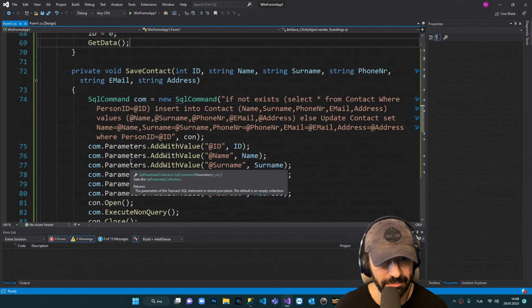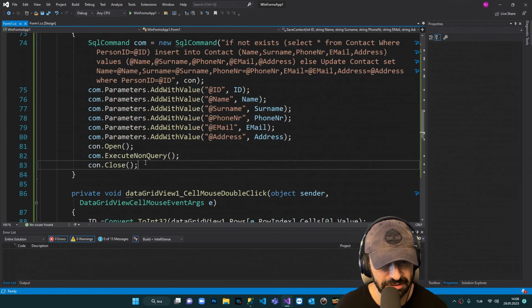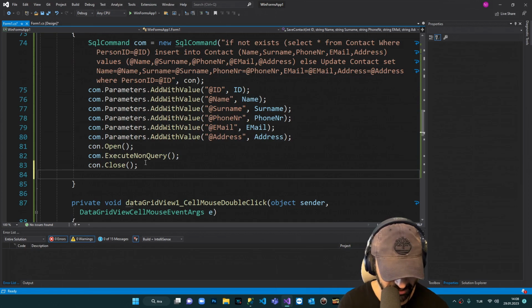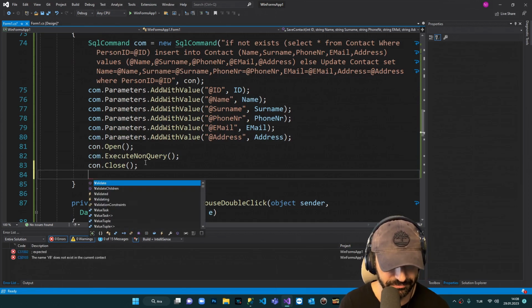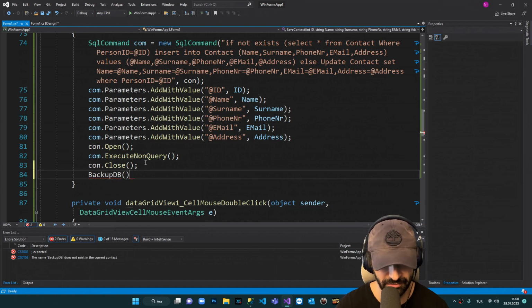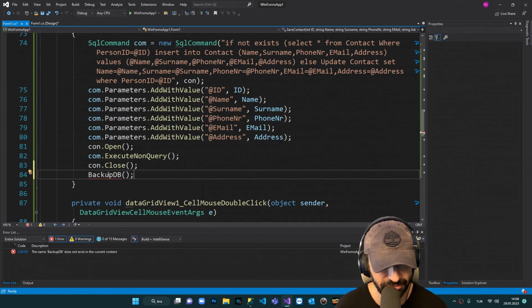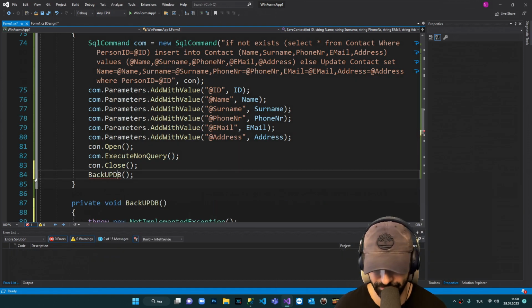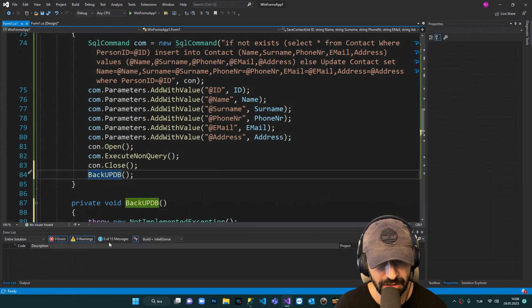I'm coming inside my save contact, and after I close the connection, I'm gonna say BackupDB. Okay, this is also a method which we're gonna create right now. Let's create this method.